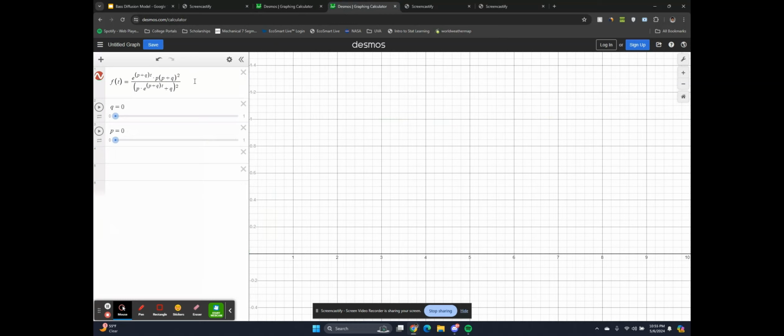Now this is the derivative of that previous graph. So this basically shows how quick sales are being made, how fast the market is being saturated, and how fast people are buying this product. And once again, as the word of mouth percentage increases, nothing happens because there's no one to obviously spread the news about this product.